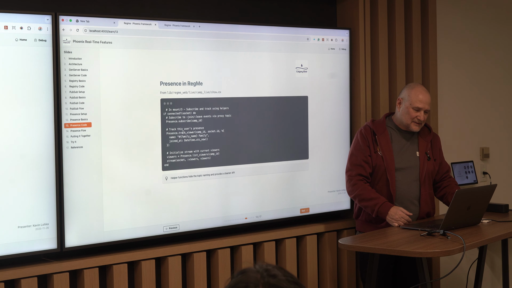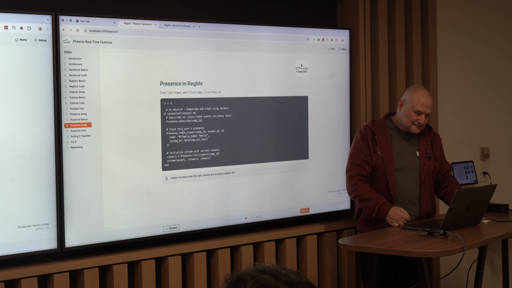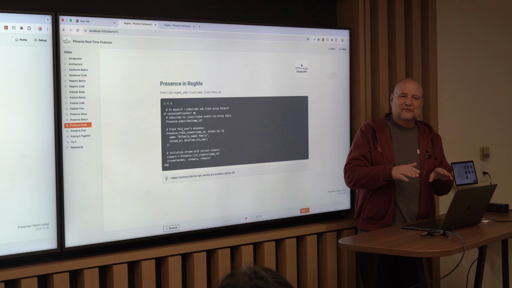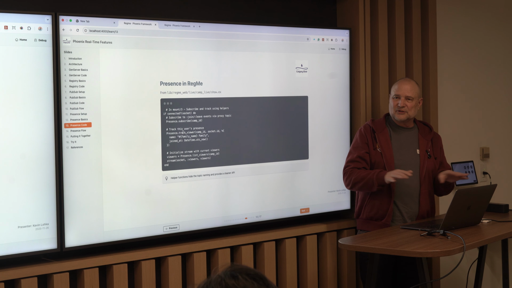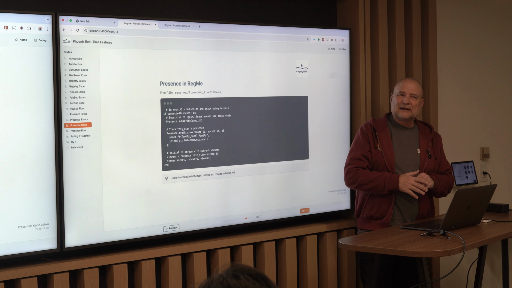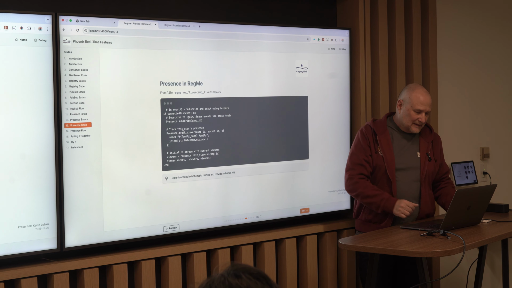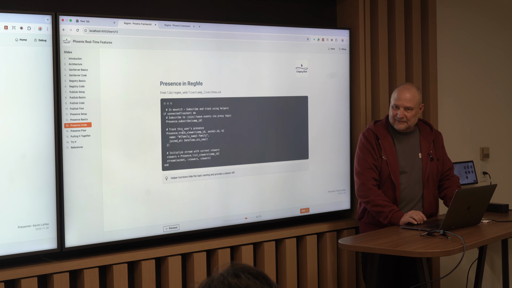And so it monitors your PID. And then what happens is the presence module, presence behavior, broadcasts out a join message. And so every subscriber to that topic gets the join message, and then it can decide how to handle that.